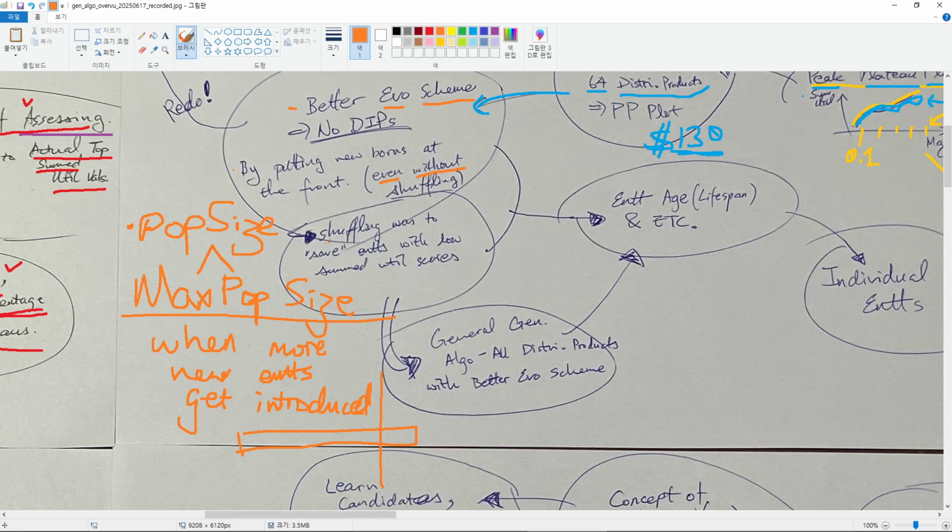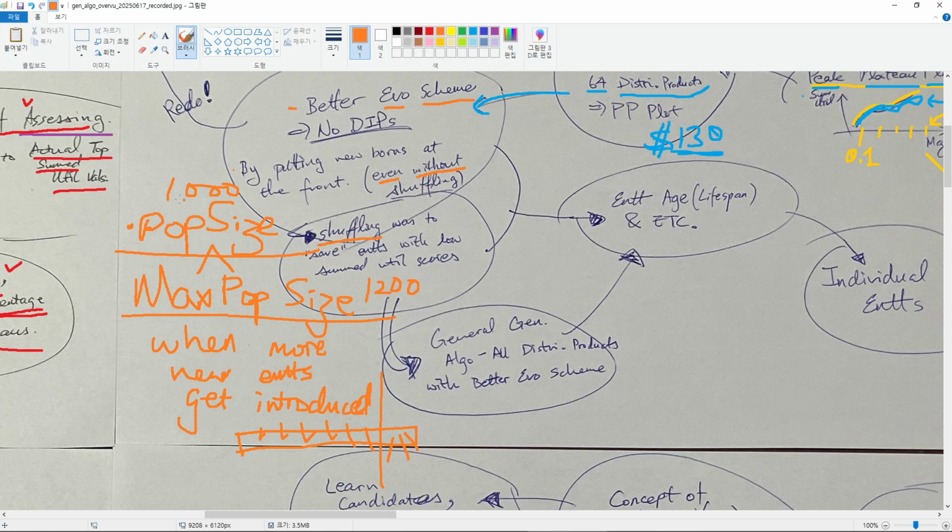And then because I also ended up shuffling it, some newborns would survive, some won't, but overall the population size, for example, could be 1000, and then the max population size could be 1.2 times more, which is 1200.